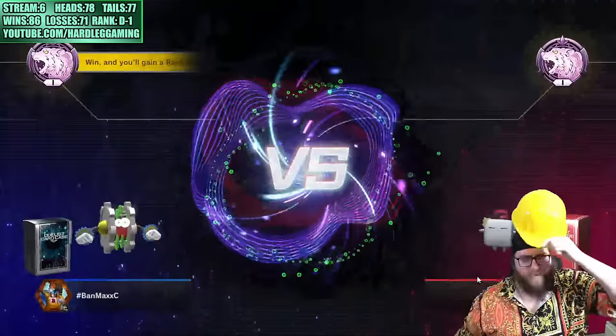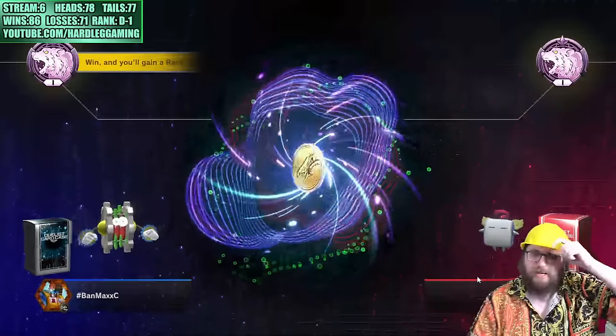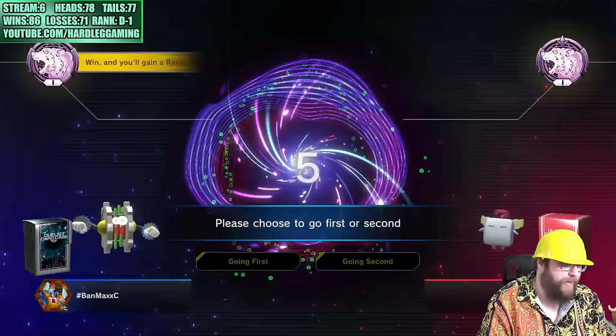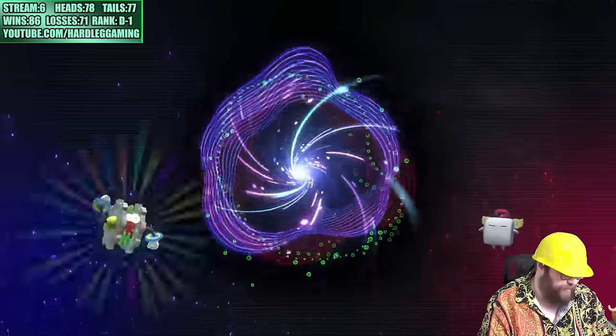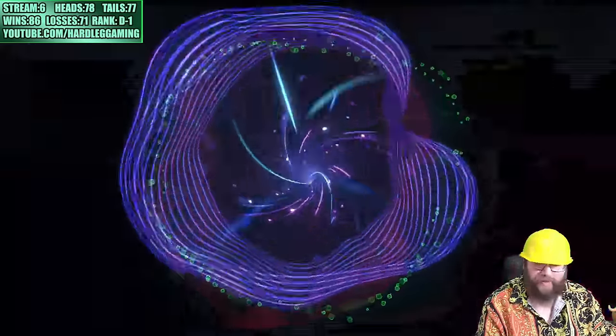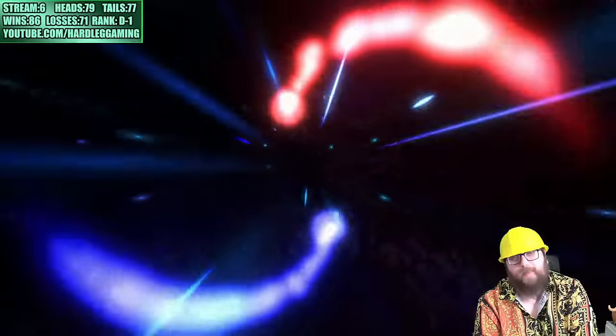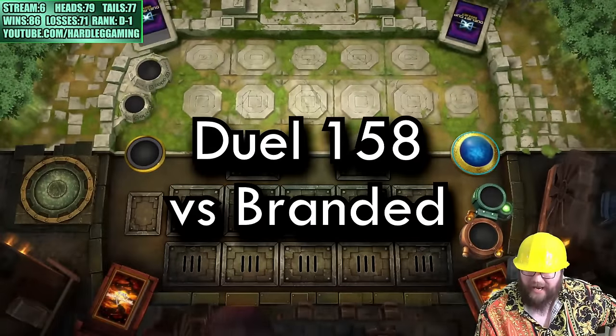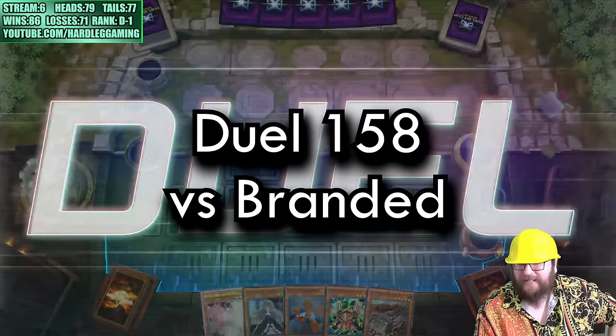All right, machines and machinas. We have gone on a win streak. We have gotten all the way up here, mostly by virtue of people just immediately surrendering when I opened up the Super Heavy Samurai combo. We're one win away. Can I get it?